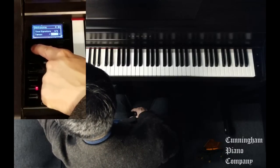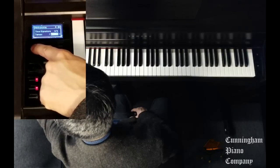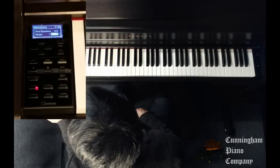I want to go a little slower. Maybe... that's a pretty good tempo. Let's do about 72 or so, okay? Great, so I've got my metronome set to 72.